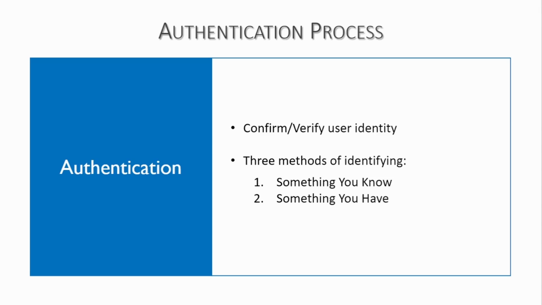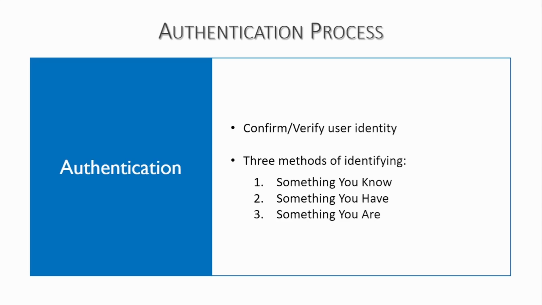The second method is something you have. For example, your credit card or a smart card that opens the doors in a hotel. This card authenticates and opens the door for you. It also only opens the door of your room. You can't use that card to open other rooms. So that's authentication and authorization together.